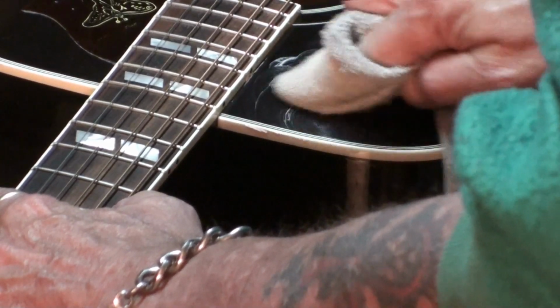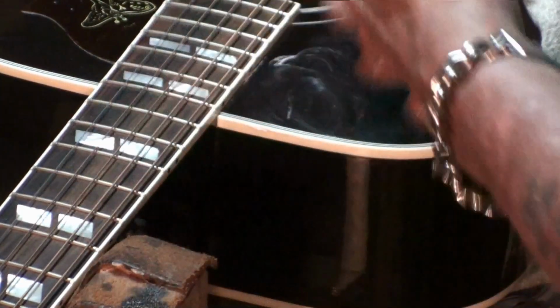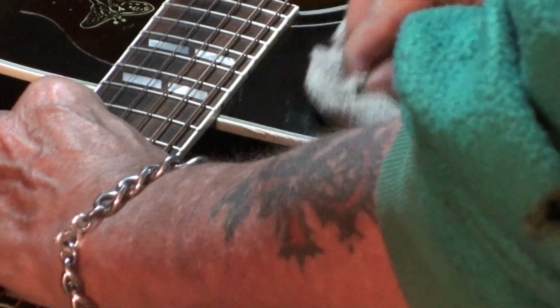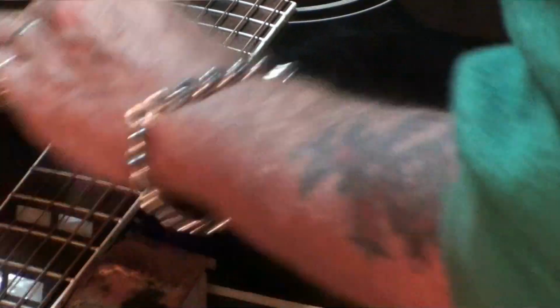Anyways. Alright, I'm going to have to rub this for a while to get that off where it went under the tape. So I'll bring you back after I've made a little bit more progress.